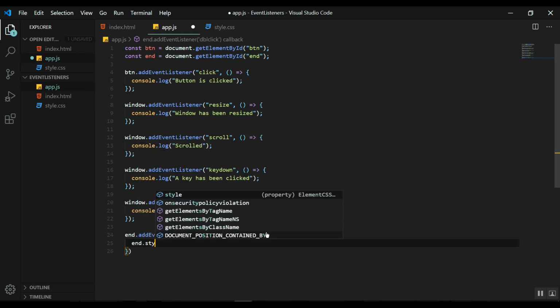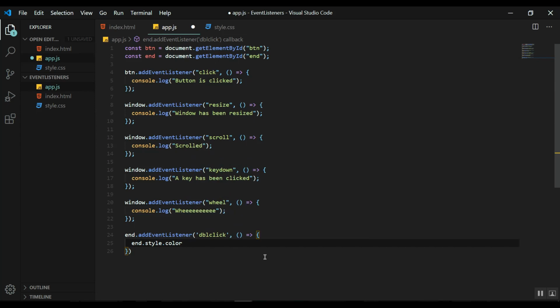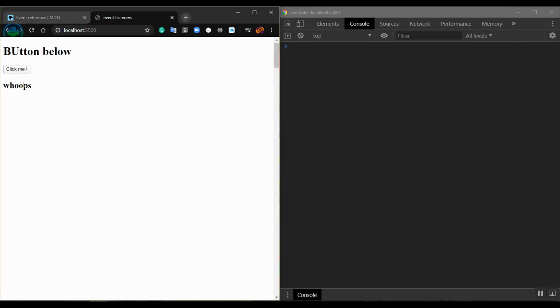Then dot style dot color. Let's change it to red. Okay, let's try that. If it works, oh wow! I feel so happy.